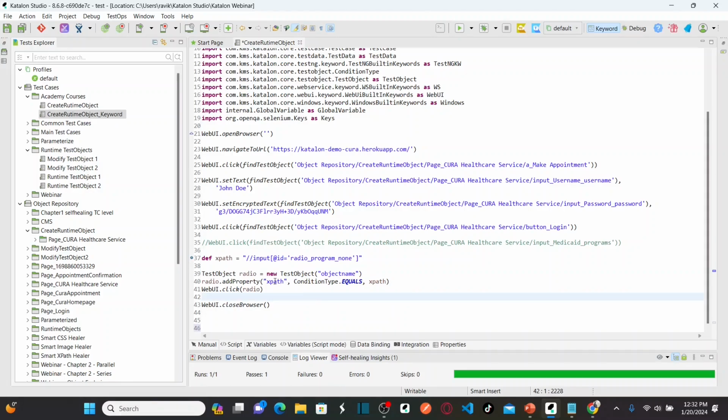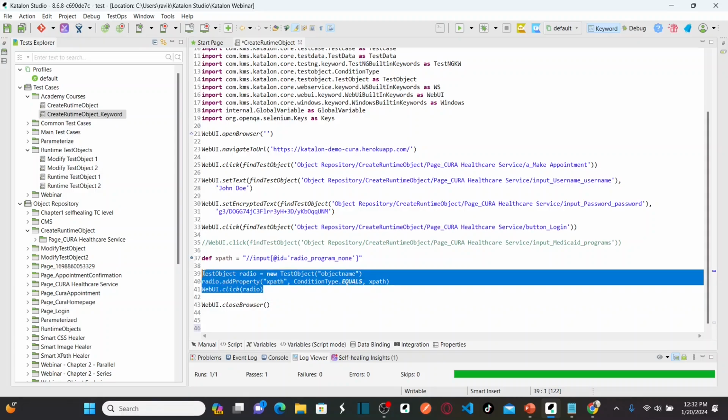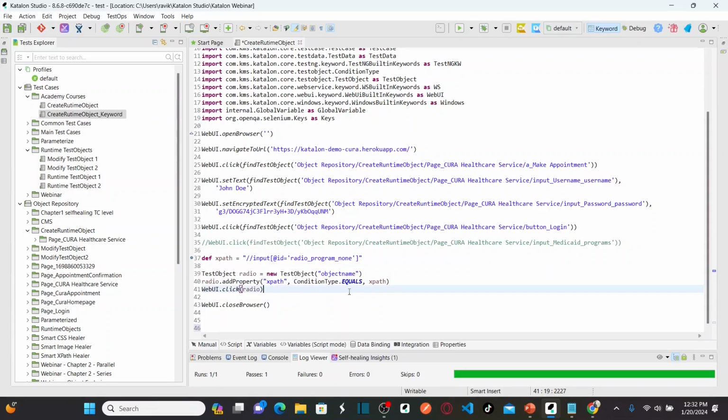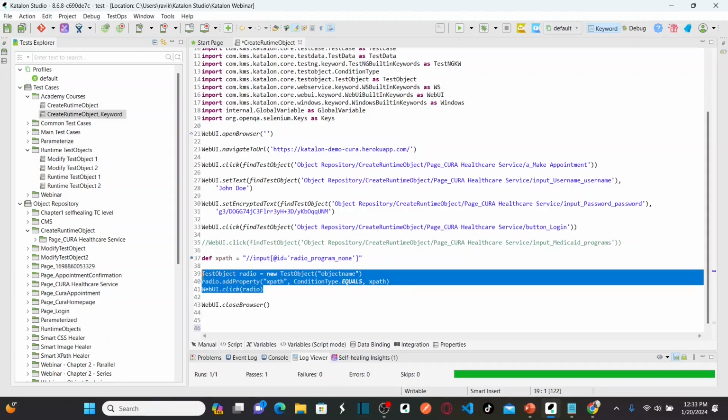I don't want to create dynamic test object in multiple test cases. That way the maintenance will be very, very difficult. So instead, I want to create a common keyword to create a runtime object and to add the property during runtime. So what I'm going to do, I'm going to comment out all these steps, right?